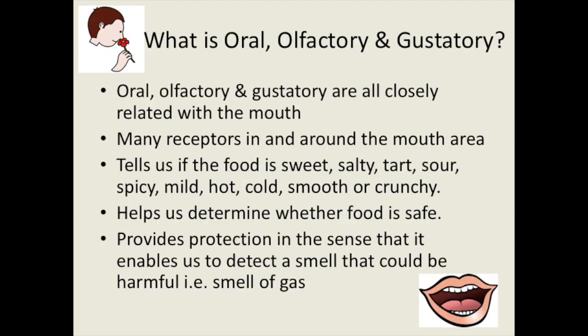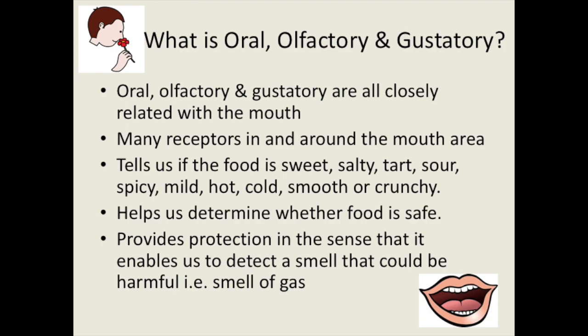So for this next slide, we're going to be looking at the oral, olfactory and gustatory senses. Our olfactory being our smell and the gustatory being our sense of taste. So oral, olfactory and gustatory are all closely related with the mouth. There are many receptors in and around the mouth area.